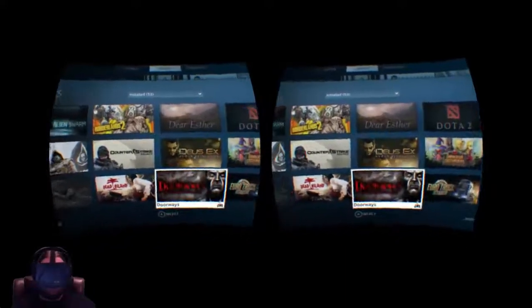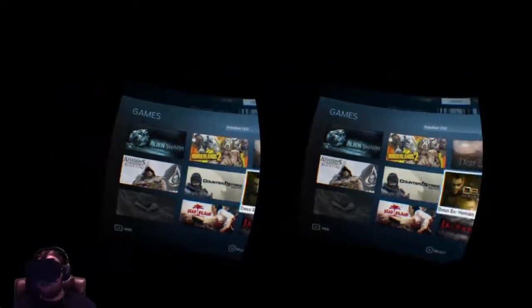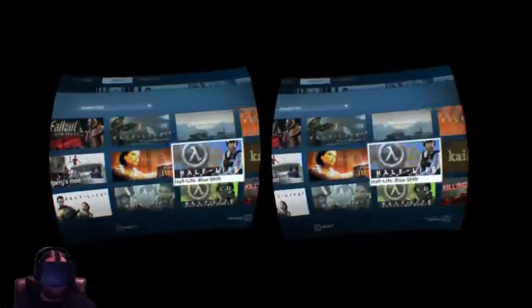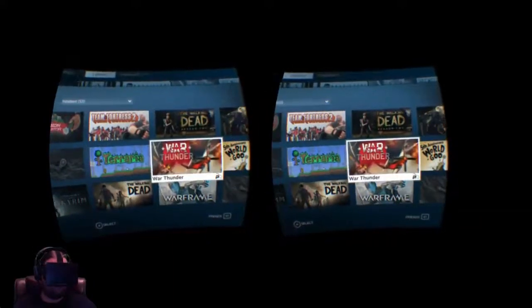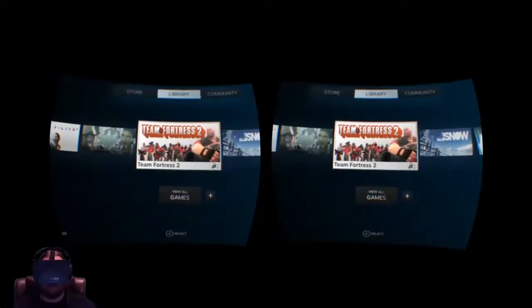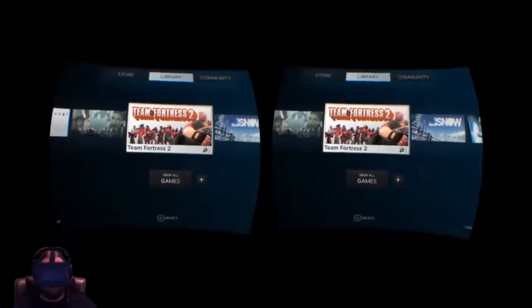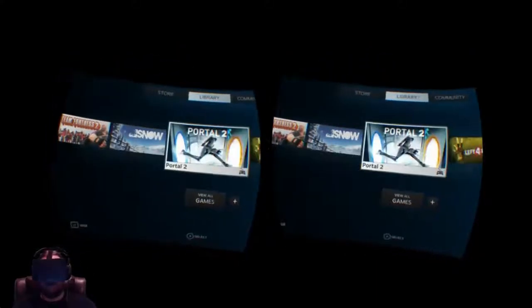Unfortunately, like I said, if you try to load one up, it's going to put it on your monitor and not in your Rift. Except for, like, Team Fortress 2, if I can find it. Go back, I think. I loaded it a second ago. If you load Team Fortress 2, it will load on the monitor version like normal, and then you can click VR, and then you can get right back in. A little bit of immersion breaker, but still shows that it does work, which is really cool.